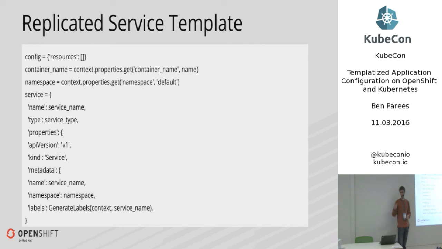And then one more template. In this case, I have severely excised the content, but this was actually a somewhat lengthy Python program. The ultimate goal of what this Python program has to do is define the Kubernetes resources that it wants to instantiate. So you can see a little bit of it here, where it's defining a service object, and it's ultimately going to return that to the template processing system so that it can instantiate it. And so this is where you get the maximum amount of flexibility. You've got Python at your disposal, whatever you need to do in Python to define your Kubernetes resource object based on parameters that were input or the time of day or whatever you want. That's all available to you.